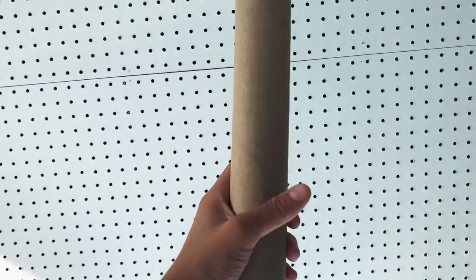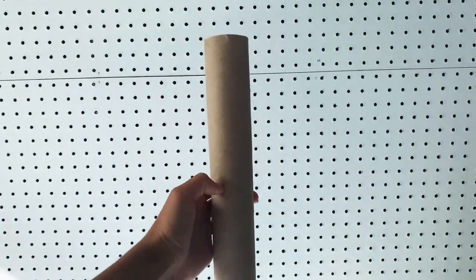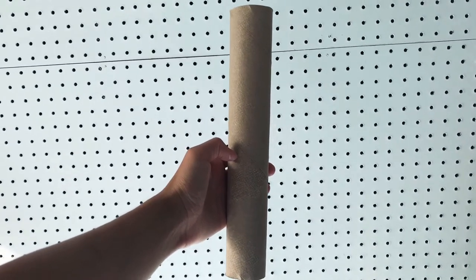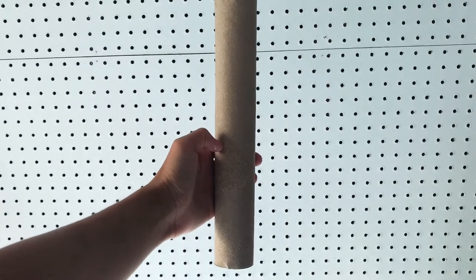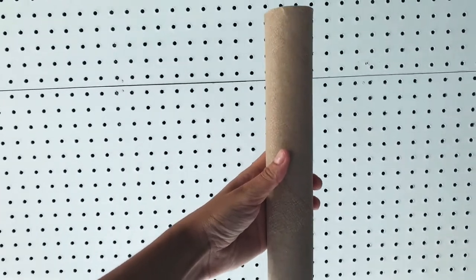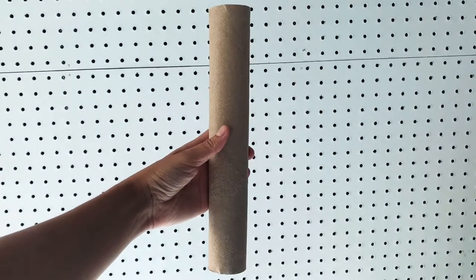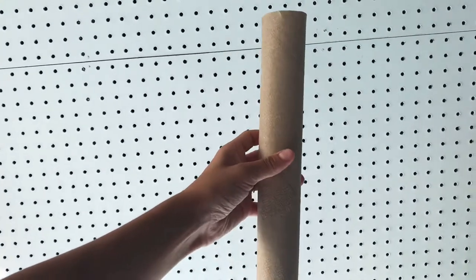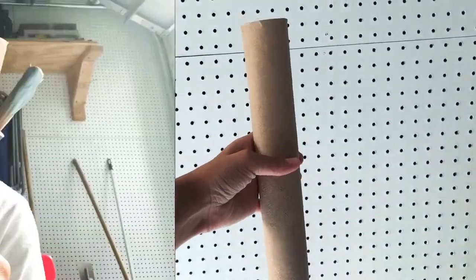I'm gonna teach you how to make binoculars using a paper towel roll. You can also use toilet paper rolls too. If you have a toilet paper roll, you'll need two toilet paper rolls. If you have a paper towel roll, you'll only need one, and then we're gonna cut it in half.